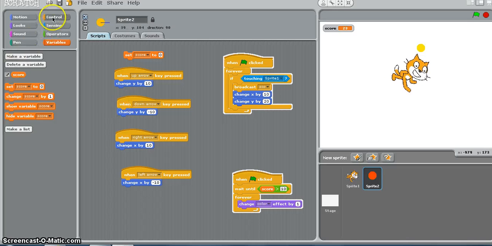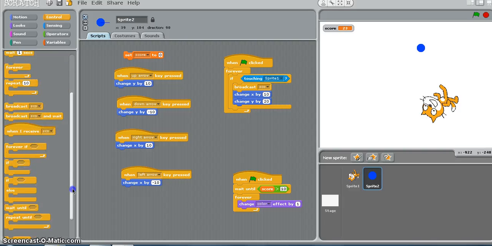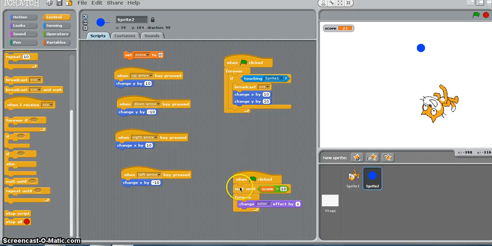Alright, so that is about wait until something to be done, and once that condition is satisfied, the codes would be executed. But until the score is more than 10, this set of codes won't be executed. Repeat.